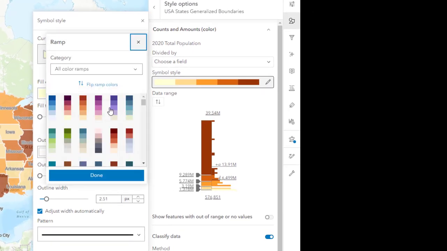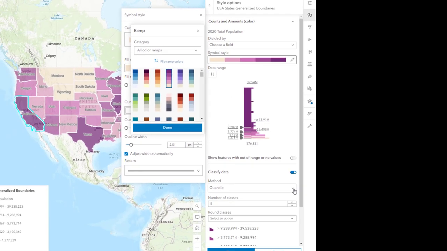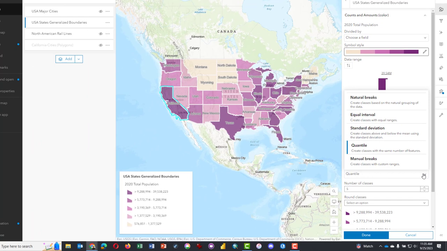to a different format. I could make purple. But what we want to do is change it from quantile and take a look at it at natural breaks, then equal interval, how they are mapping the data.